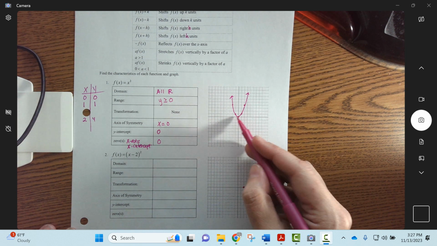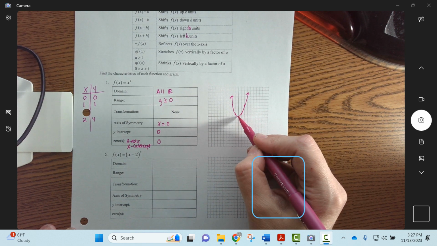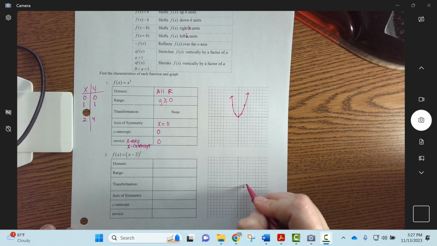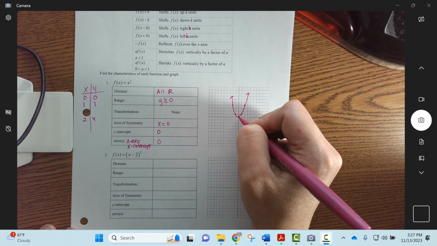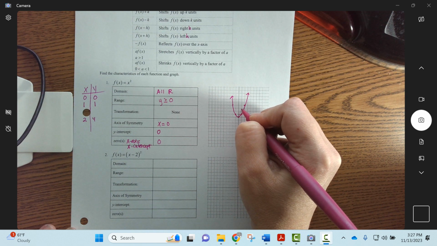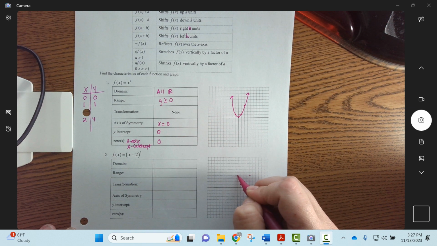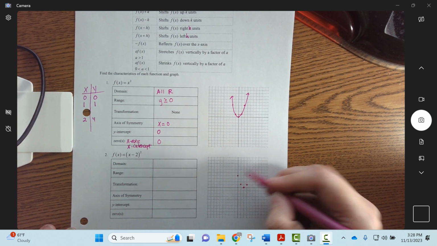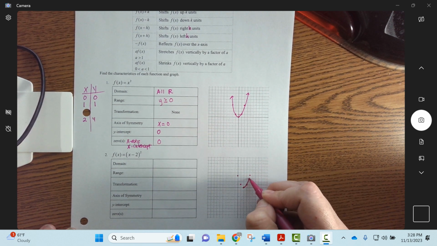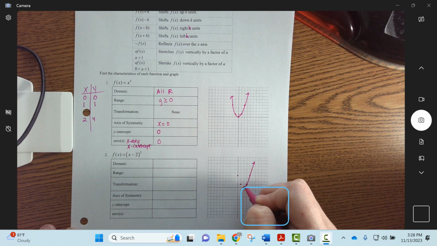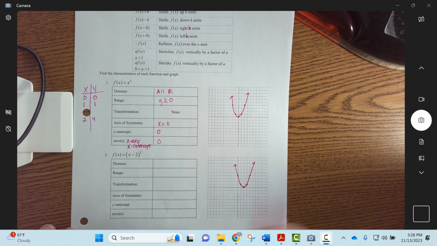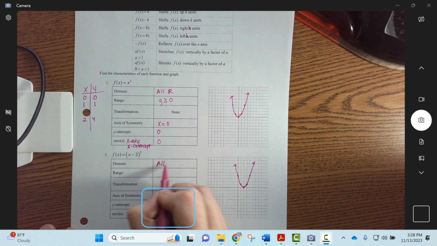And then I can do these same points that I had here. What you might notice about a parabola is the first point goes up 1 over 1. Then I can make a repeat. The second one goes up a little bit more than that. It really goes up 1, 2, 3 over 1. So if you want to keep that same pattern, you can. And then repeat that over here, which is actually really nice. Did I do that right? 1, 2, 3. Again, I want to be perfect on the axes since it's asking me those questions about the zeros. So domain is all reals.